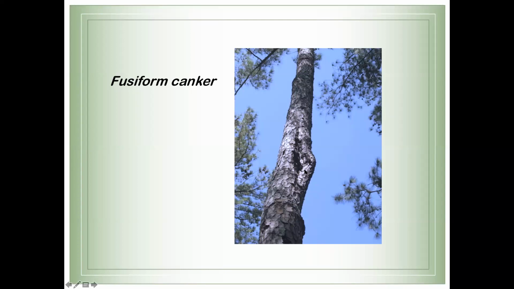So here's the industry standard. If this fusiform canker goes into the tree more than 33% of the trunk, then that's considered hazardous. If it's even deeper than that, then that is a hazardous tree. In a windstorm, this is where the tree is going to break. Right here. It can be at the very base of the tree. It can be midway up. It can be at the very, very top of a tree.